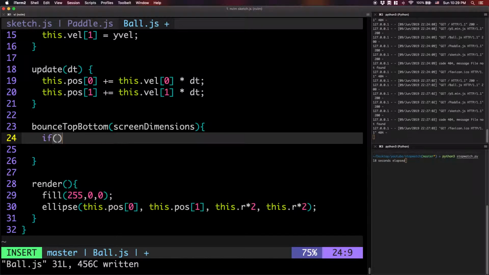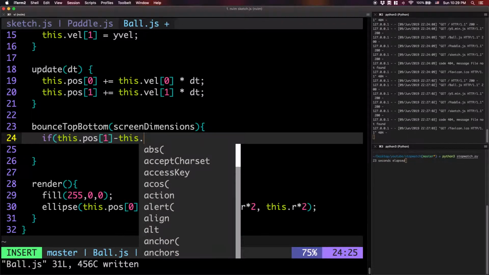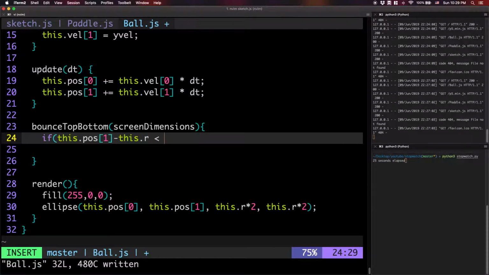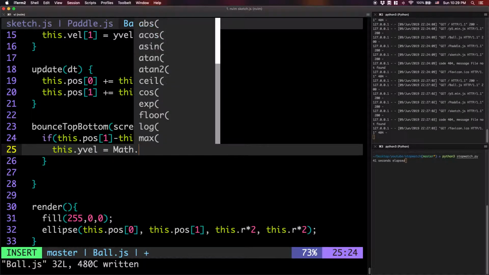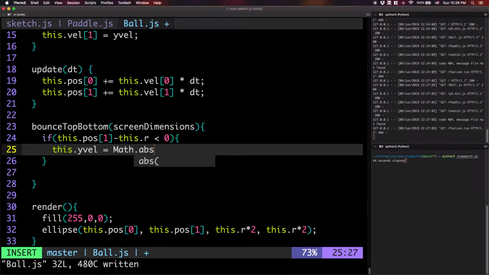All this has to say is: if the very top of the ball is less than 0, then that means it hit the top, and we need to say this dot y velocity equals, it should be going down, so we'll just make it a positive number, because down is positive.